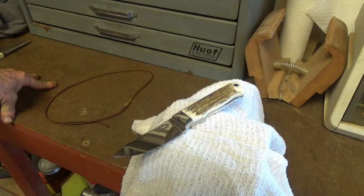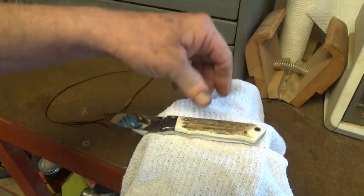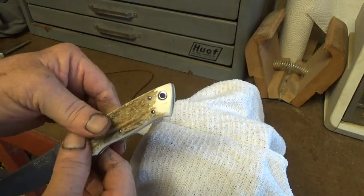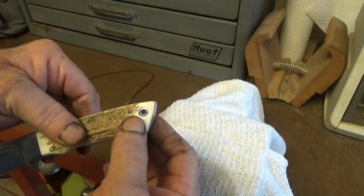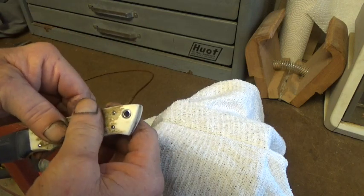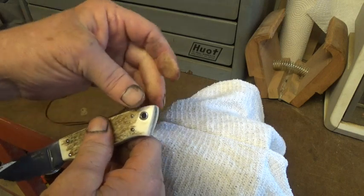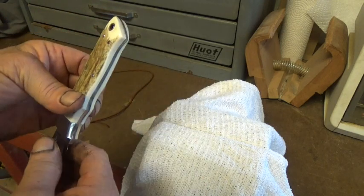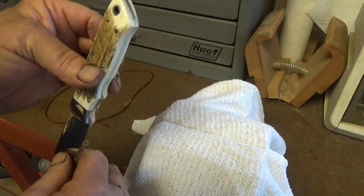So what I'm going to do here is a simple little video. It's about how I weave a lanyard. You'll notice on a lot of my knives that I always include this hole up here. And I call it a thong hole, a lanyard hole, and a lot of people like to weave little decorative things and just put on their knives or keychains, things like that. And this is just one way of weaving one kind of lanyard.